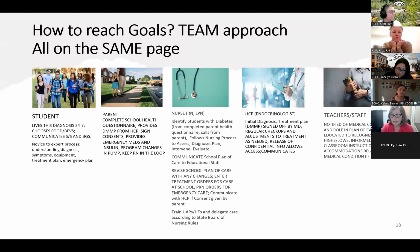So in order to do this, as part of that team, the team not only is just the school team, but obviously the student, the parent, and the healthcare provider. And I think it works best when everybody's strengths and their weaknesses as part of this team are put into play, so that one person's strengths, like for instance, the healthcare provider's knowledge of the condition and the treatments, will balance out a weakness in that knowledge that a newly diagnosed student and their parents might have. And so that coming together of everybody's strengths is really what makes a good, safe plan.